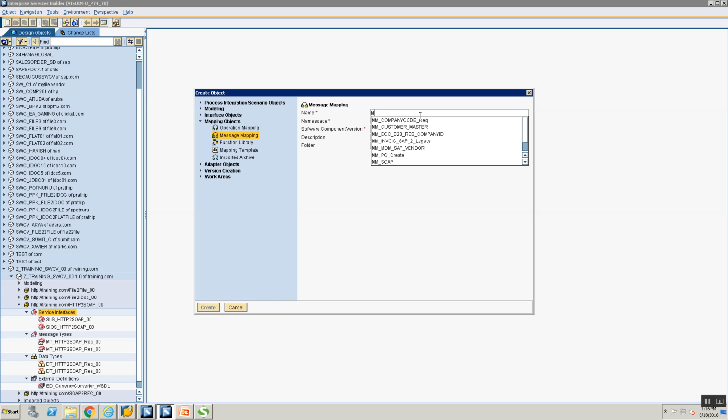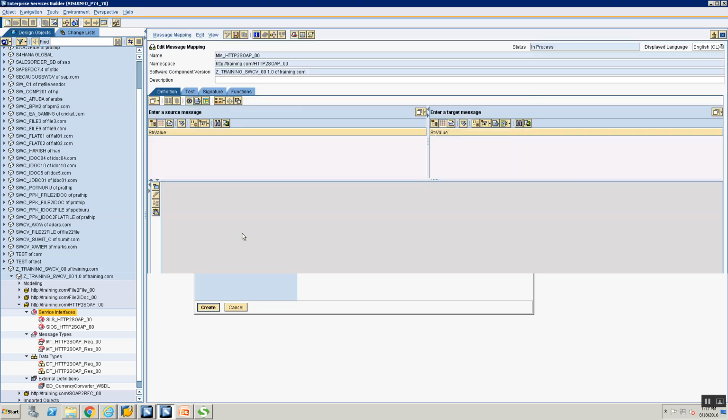It's going to be HTTP to SOAP underscore 00, right? Let's create a message mapping with that name.